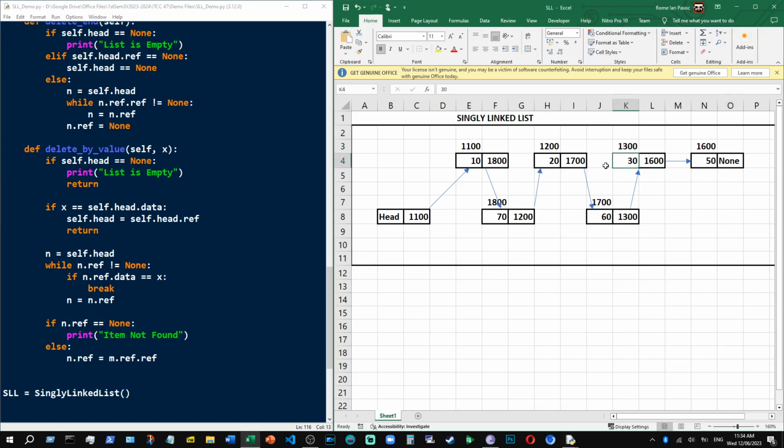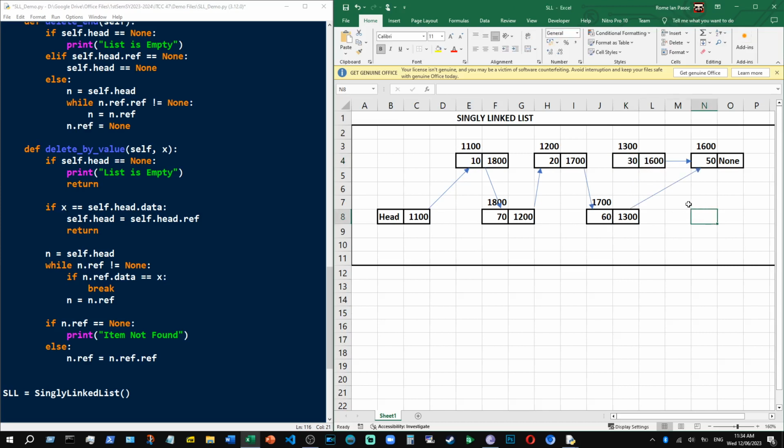If it encounters that, we want this node to be referring to the node after the one we want to delete.